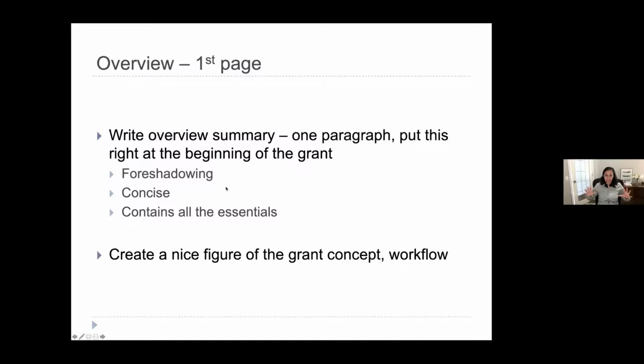So yeah, and this is what I think Christy was asking me. The first page is an overview summary, 1 paragraph and hopefully 1 figure, hand in hand, to explain right at the beginning of the grant. And I'm not a writer. I don't write creatively or anything like that, but I learned how to write through this process. So every creative writing tip is useful in a grant. So if you're a natural writer, use everything. Foreshadowing is something that I use often in my writing.